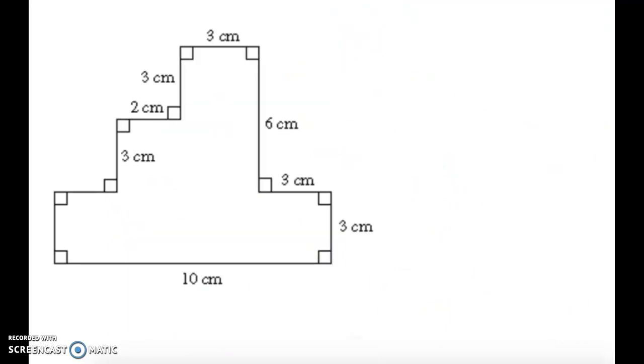This shape here we see is really comprised of a bunch of different rectangles, and so you might be already breaking it down in your head, and maybe you drew some lines here and then here, and here, and you see 4 different rectangles. But as you look at what's here in front of you, you can find the area of this rectangle pretty easy. You got a 3 and a 3. You could find the area of this rectangle with the 3, the 6, and this is a 3. You could find the area of this rectangle with the 3 and the 2. And again, we know this 3 is over here as a 3.